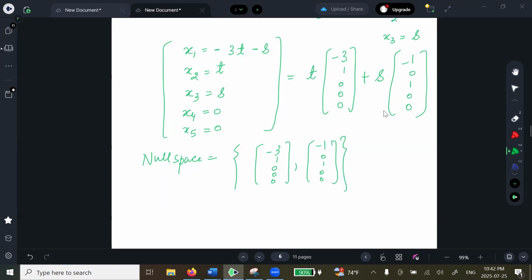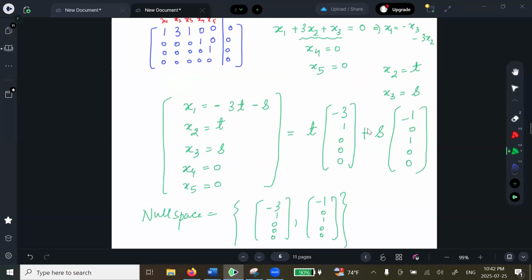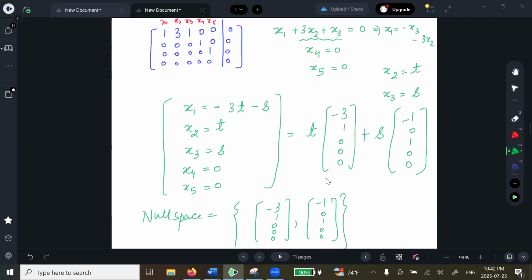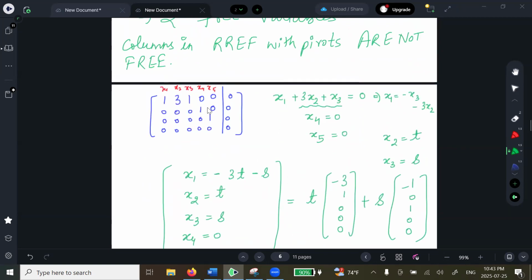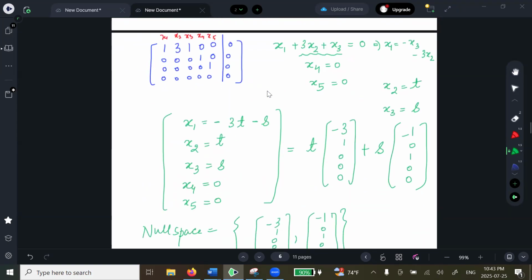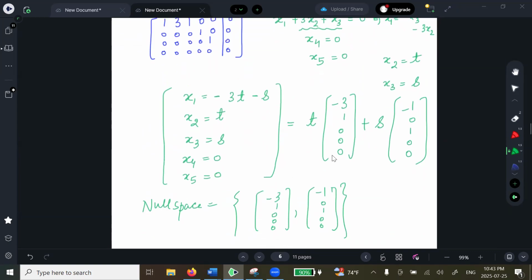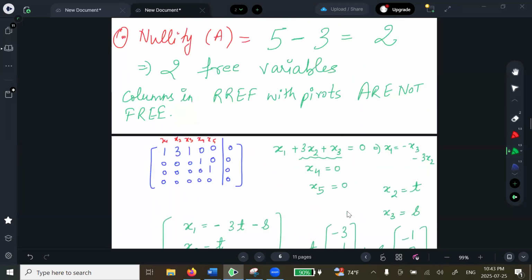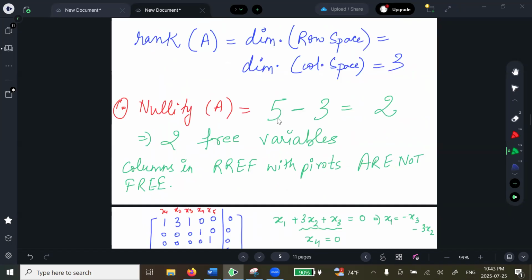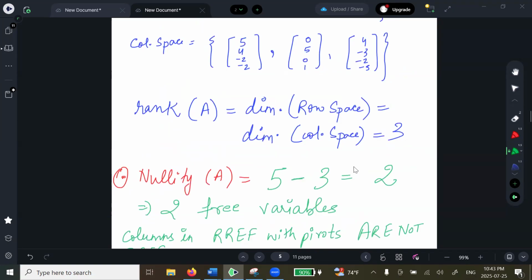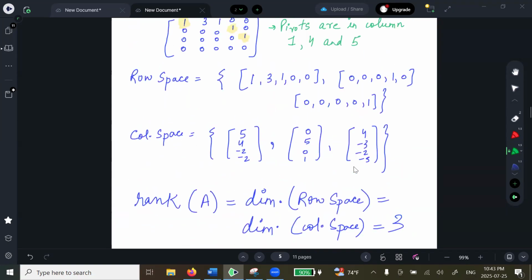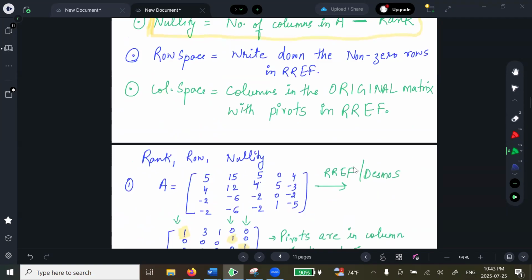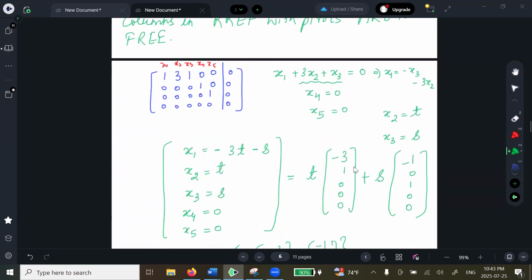So you see, it's nothing new that you're doing. You're just parameterizing the solution set. But you have to memorize this process: I have to find the RREF, then augment it with zeros, then figure out which variables are free and which are not free, and the vectors there are my null space. And you can check along the way that I should have 2 vectors in the null space, otherwise you screwed up somewhere. So remember the process. The questions will not be that complicated.